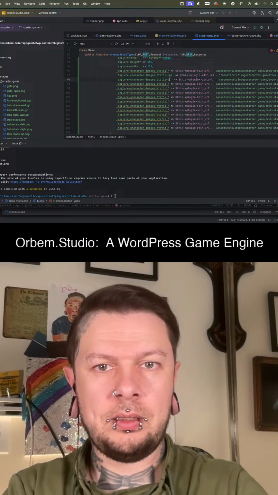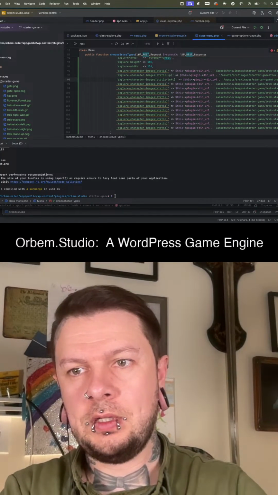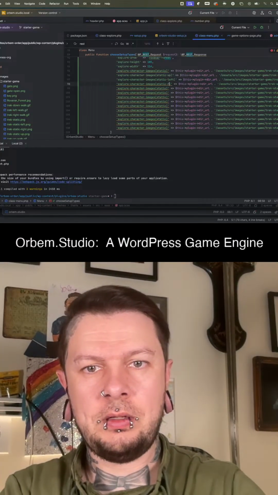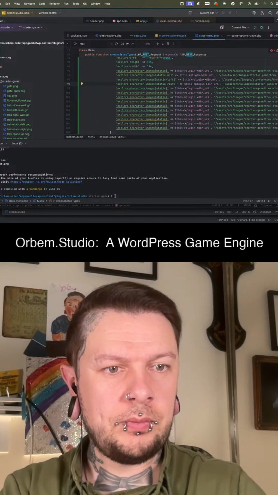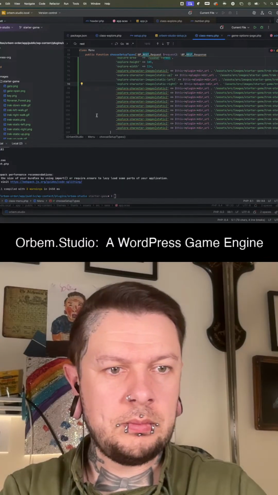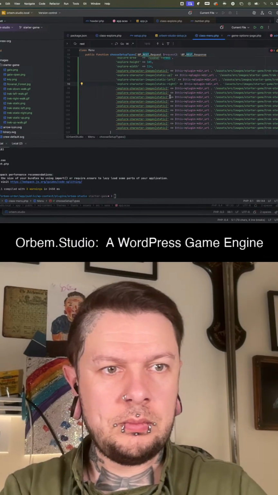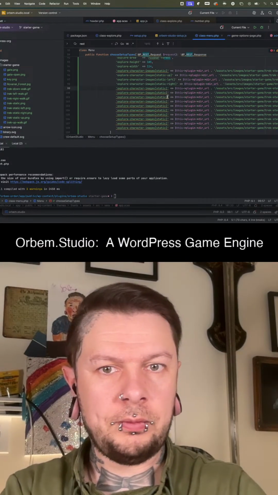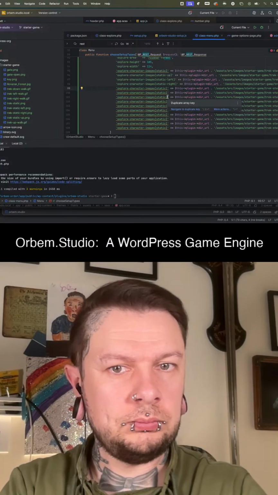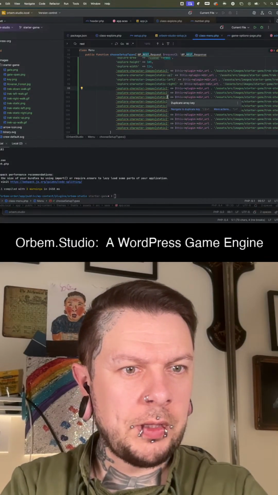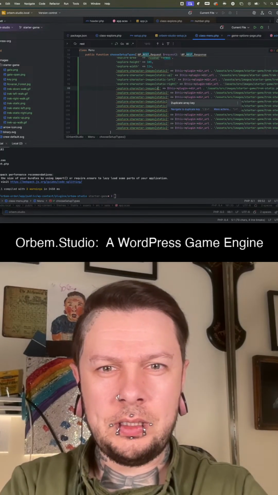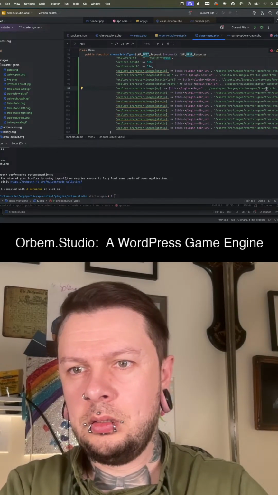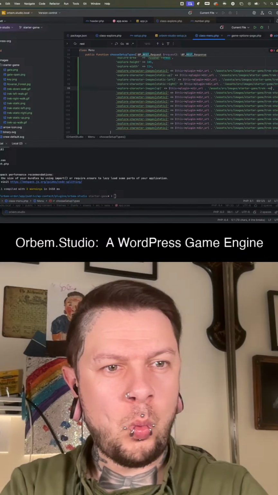We have static left, static right. I think that's all the statics that we have. So now we have up, which we will use trek walk.